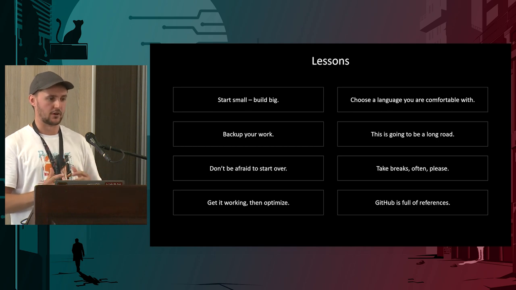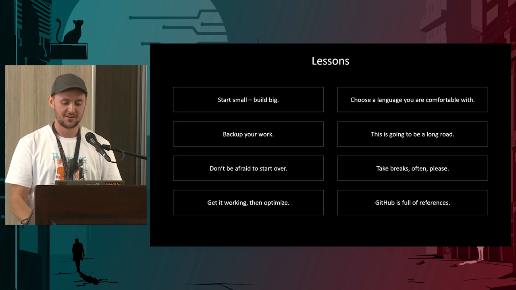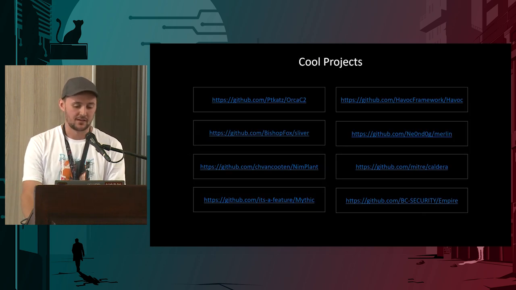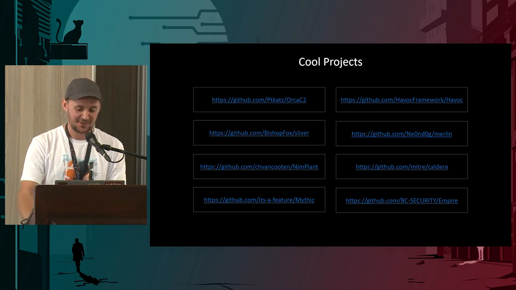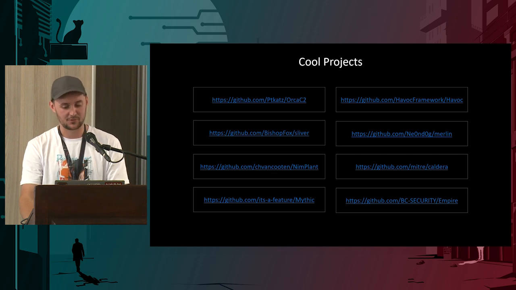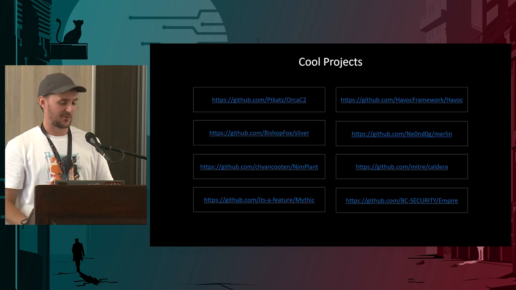You can read code left, right, and center. You can understand it, and it's just like, poof. Yeah. These are some cool projects that I borrowed code from, aka just like, thanks, I'll take that, you know? But to be fair, they also took it from somebody else. So, is it stealing if you're stealing from somebody who stole? Is that a moral dilemma? It's just code. So yeah, it's probably not that bad.